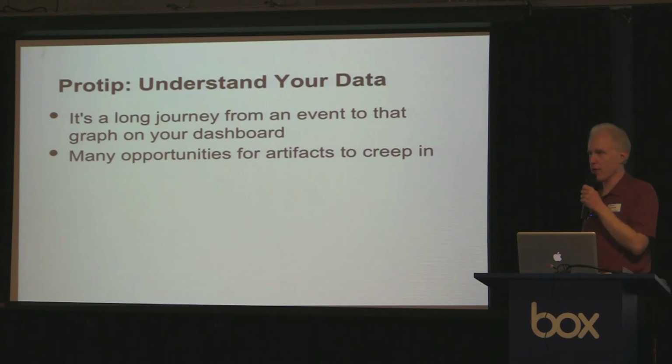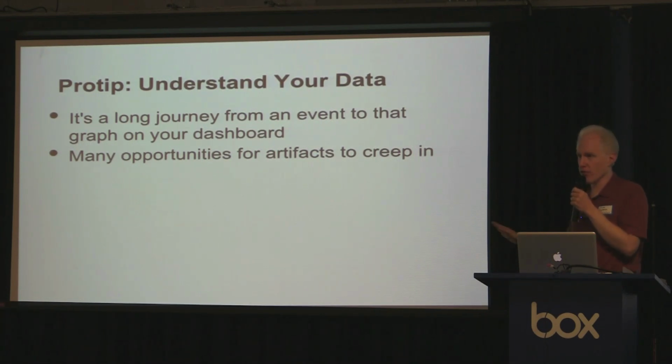So the first thing that people don't always think about is it's important to really understand your monitoring data. If you actually map out the whole sequence of events from maybe a user requesting a page on your site to the little tiny uptick on a monitoring graph somewhere, it can be a pretty long chain of events, and so there's a lot of opportunities for artifacts to creep in. That data you're looking at on your graph has probably been time bucketed, averaged, there may be smoothing or subsampling going on. And that's when everything's working well. If you have a production problem, it may be affecting your monitoring as well.